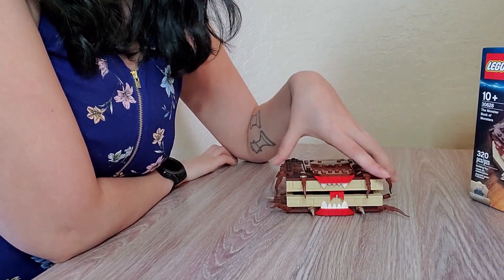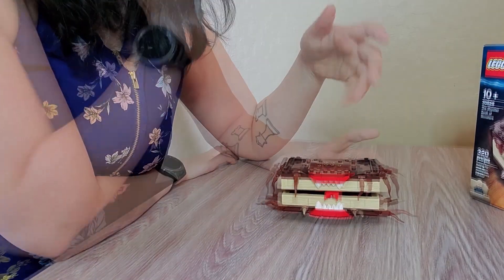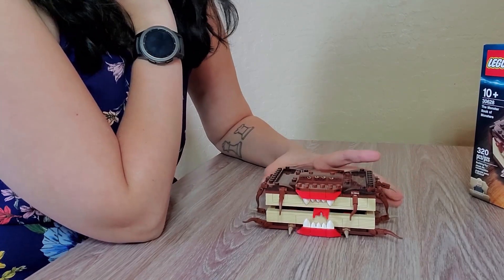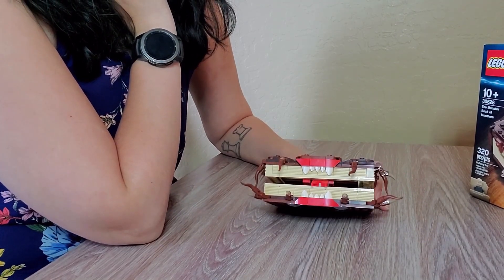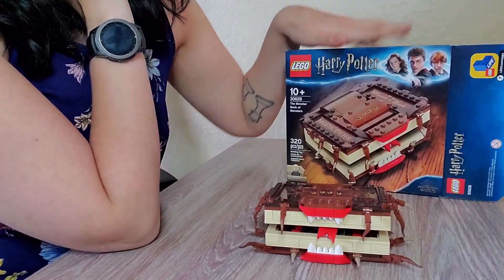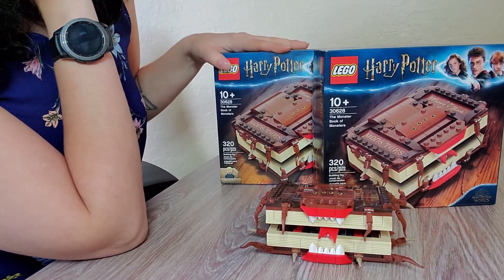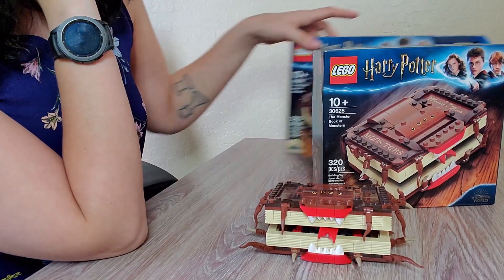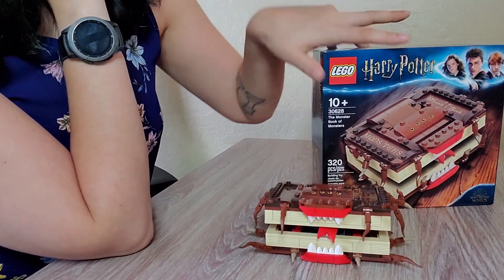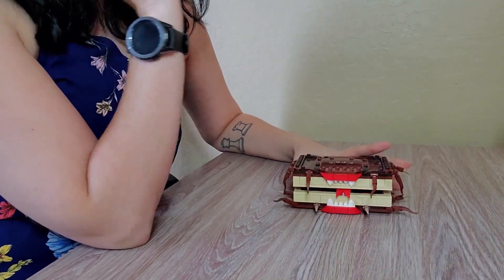When I have it here, the only thing I can really think of is that the mouth is just so red. But again, not a deterrent — I still think it's such a cool piece. Very excited. So excited that I now have two, and we will see what happens with the second one.